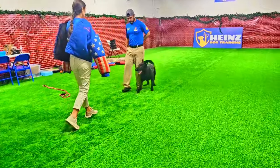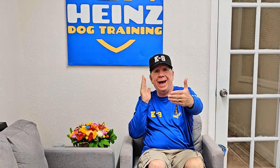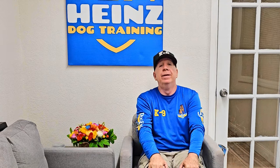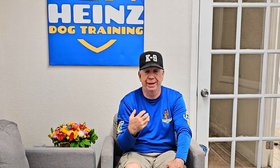Okay? So the first was walking backwards and holding that leg everywhere it goes backwards. Okay? Perfectly. When the person comes in to attack, as soon as that person moves in too close and goes for it, the dog goes out and connects with that person quickly, right, and effectively, not to allow you to be touched. Okay, perfect timing.